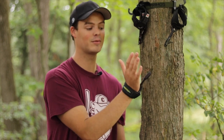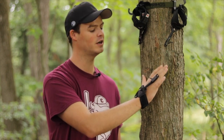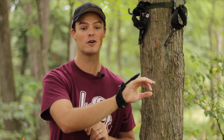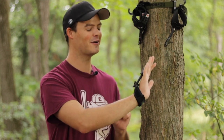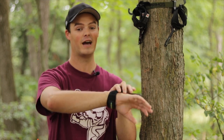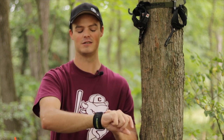When I'm working around trees and tree stand sticks, it's going to be clanking off everything, so I would have to flip it around to the back of my hand. That's not a problem. I've been doing this for years, but this will inevitably come back and wrap you in the back of the knuckle at 4 o'clock in the morning when you're climbing a tree, and it flipping hurts. So it's not something I enjoy. I like a wrist strap release that's able to fold back either on the underside or the top side of my wrist just for that little bit of comfort.